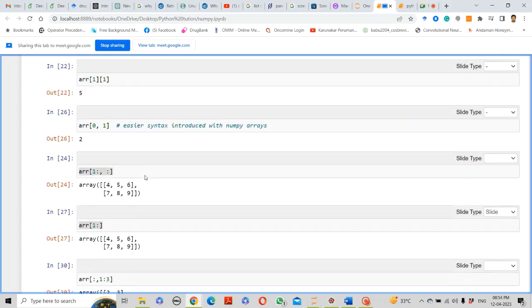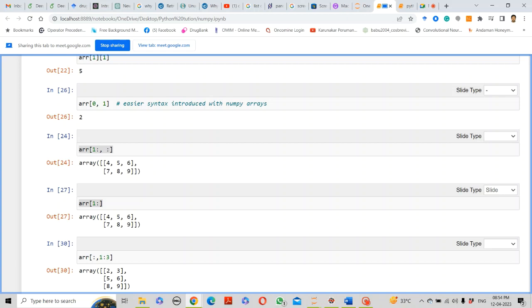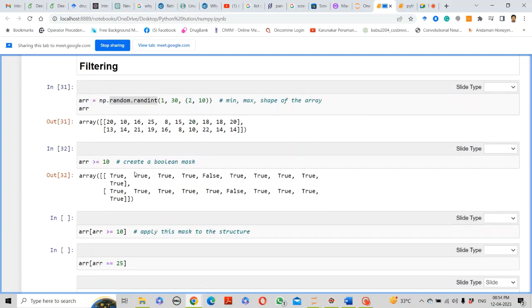So in the case of more than one dimensional data, the array represents all the data in the form of a list of lists, right?